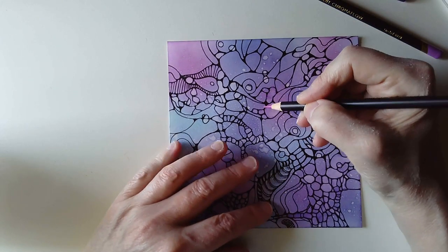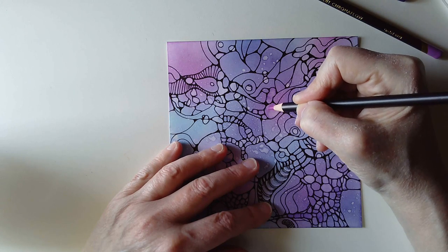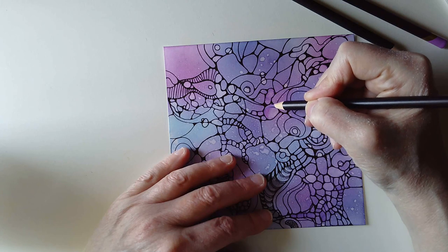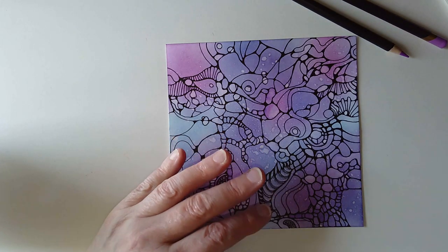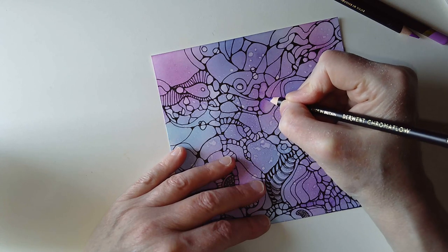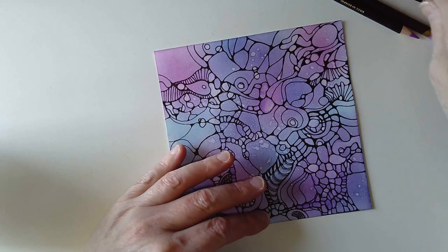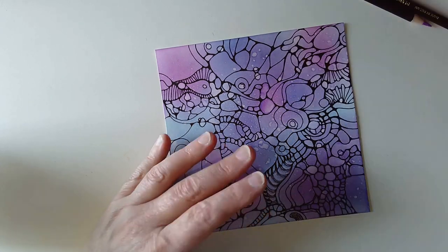I want to add some extra colour to some of these areas to add shading. If I use just a light covering of colour to blend out, it's quite wonderful how the texture underneath will continue to show through, believe it or not. It really does. It might help if I put the lamp on a bit here. So I'm adding some violet just around there — I'm going to add some more just around the edge.